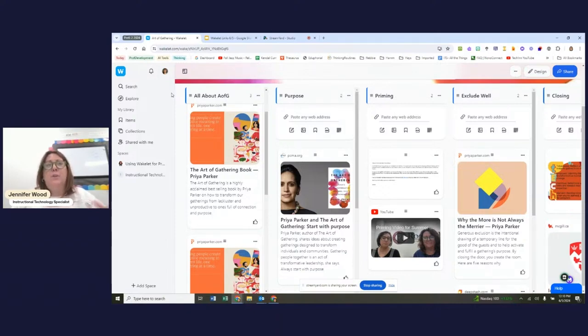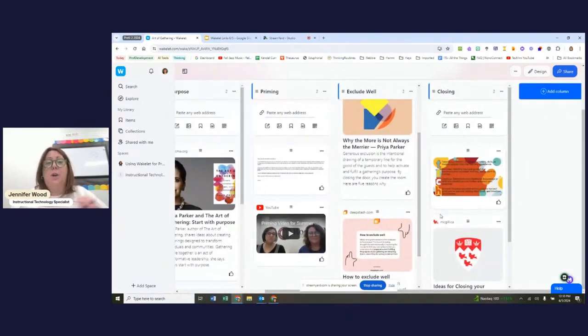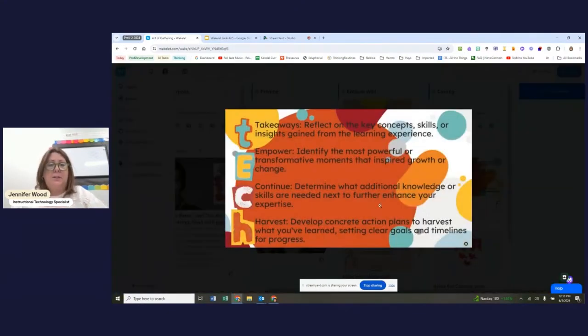So making sure that we invite the group that's really going to benefit from the information. So she talks about excluding well. And then she also goes into part of her book is talking about closing well. So this is something that we've been using this summer. We created just a little acronym, but instead of everybody packing up and leaving the room before we've really closed the professional development, closed the gathering, that we really talk through some of those things.